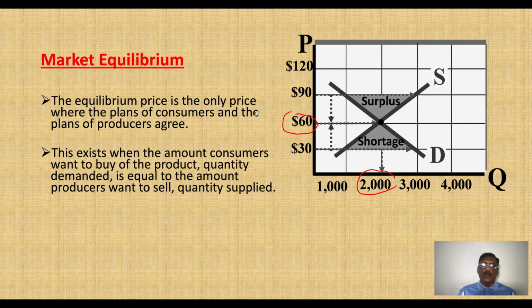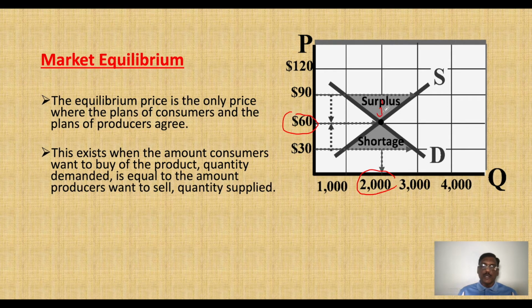Now, if you look at this graph, why can't it be at 90 ringgit or $90? Because at $90, people are only demanding about 1,000 units. But the people are willing to supply more. Remember this: at a very high price, even inefficient producers can come into the market. It will be well above their cost of production. So you'll definitely have more people supplying. And you see at this 90 ringgit, about 3,000 units are being supplied. But not everything can be sold, because the quantity demanded is only 1,000, but the quantity supplied is 3,000. So it cannot be here. There will be pressure for it to go to the equilibrium point.